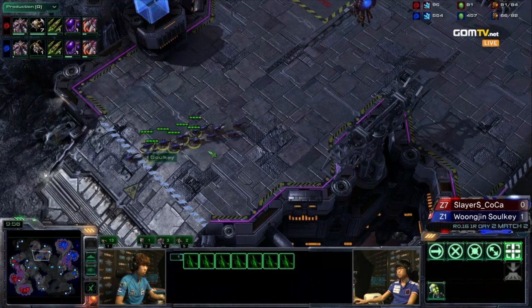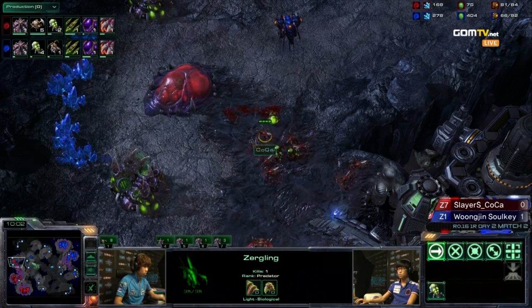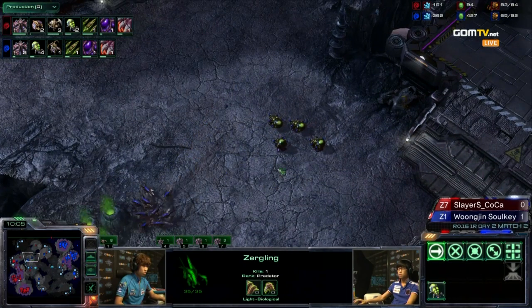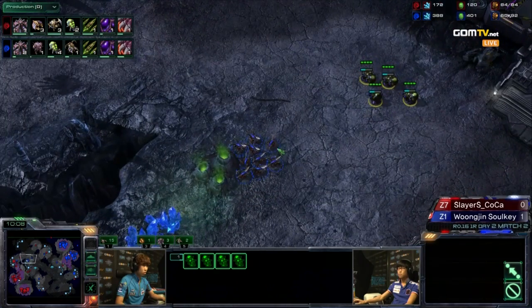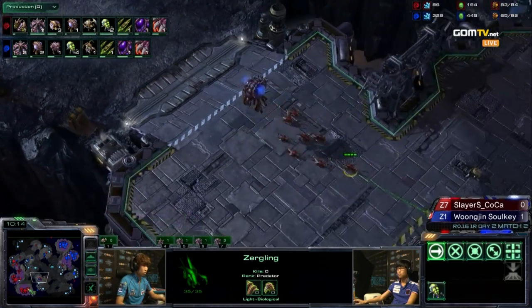Did he see the Infestation Pit? He missed it again. A lot of small mistakes here by Sulky, which gives Koka an advantage in the game. And in Zerg versus Zerg, all these small advantages that you will gain in short moments, notice that it just accumulates and gives you a huge lead.